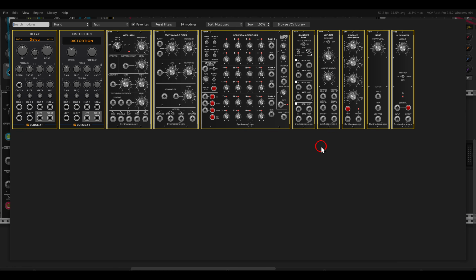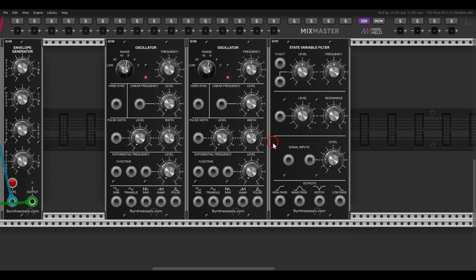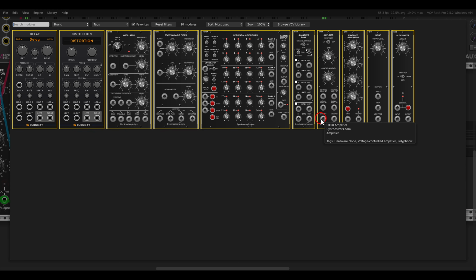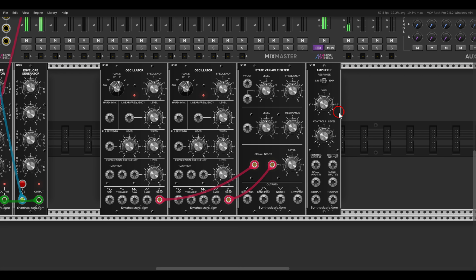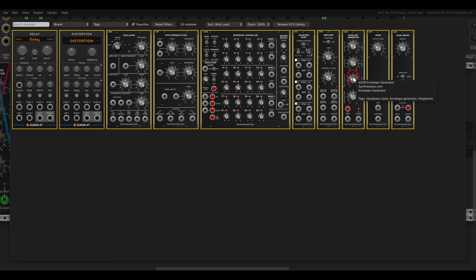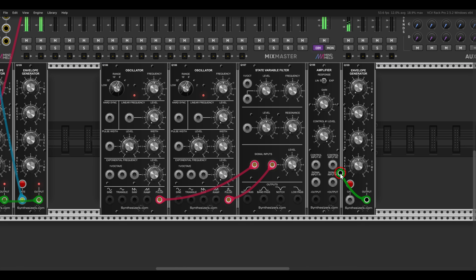So what we will do, we will use two oscillators in this case. Both of them will go to another filter. We have here a built-in mixer on the filter, and we will use two pulse waves. Bring the level up. Then we will need also to control their amplitude with another amplifier, and of course also an envelope to control the amplifier. We will use a bandpass filter in this case. Again, we have something quite snappy, so no need for sustain, no need for release.